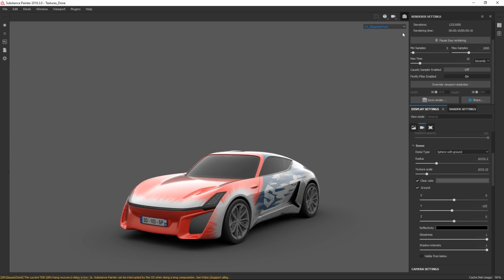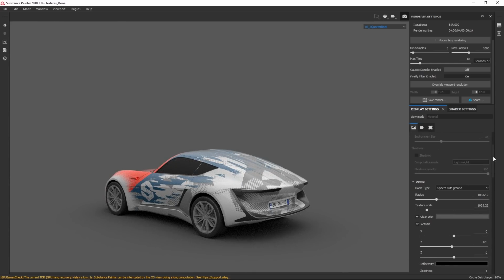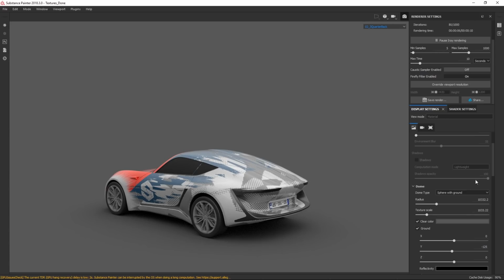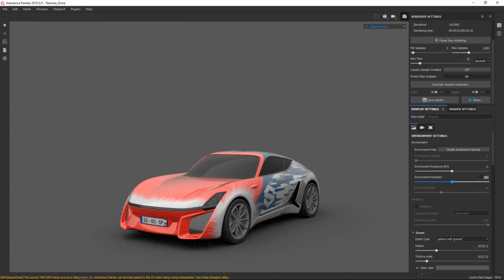What you can also do, and if I switch to the 3D quarter back, you'll see that you can change the position of the environment that you're seeing. So in this case, the reflections aren't very nice. So if I go up to the environment, I can change the rotation, for example, 180 here. If I do that, see that the environment changes and the reflections are much better aligned with the car that I'm seeing here. So I'll go back to my 3/4 front, set the rotation back to 0. You see how much nicer that looks? You get those crisp reflections.